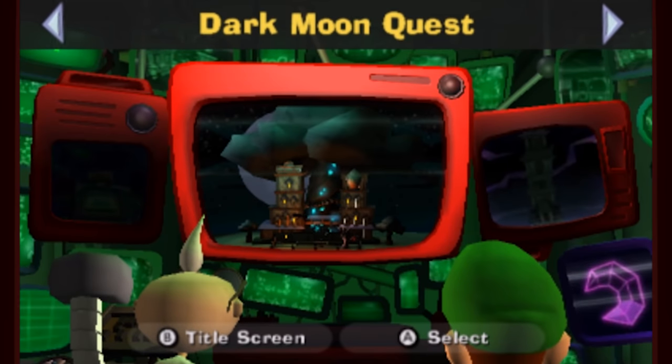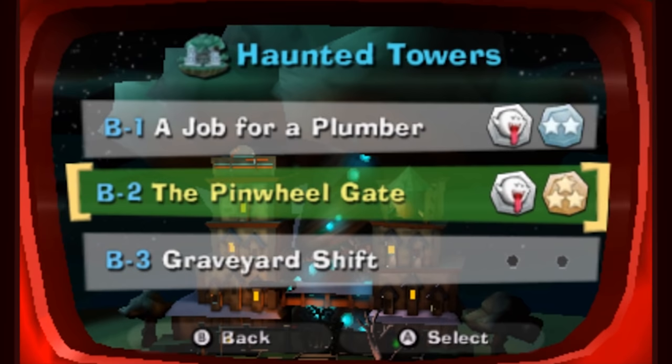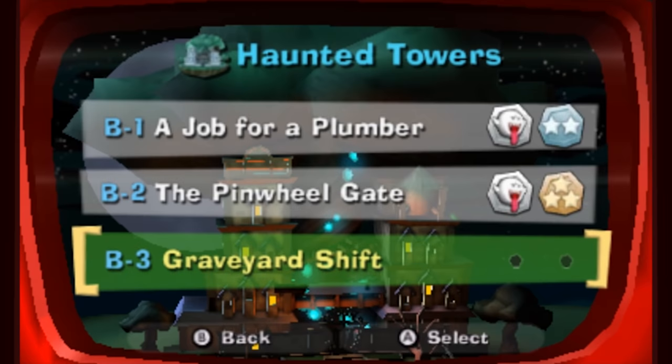Welcome back to more Luigi's Mansion, Dark Moon! Last time, we made a return to the Haunted Towers to go through the Pinwheel Gate, but it was stolen. You'll understand if you saw it. This time, we are headed back to the Haunted Towers once again in Graveyard Shift to go beyond the Pinwheel Gate and into the Hollow Tree where the Dark Moon piece just might be.